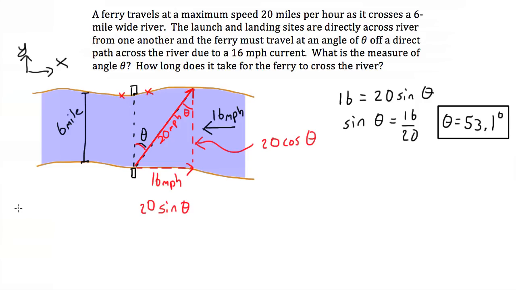Well I know that distance is equal to velocity times time. But when we use this equation we have to make sure that everything is going in the same direction. This is a 6 mile distance in the y direction. And we're looking for time.